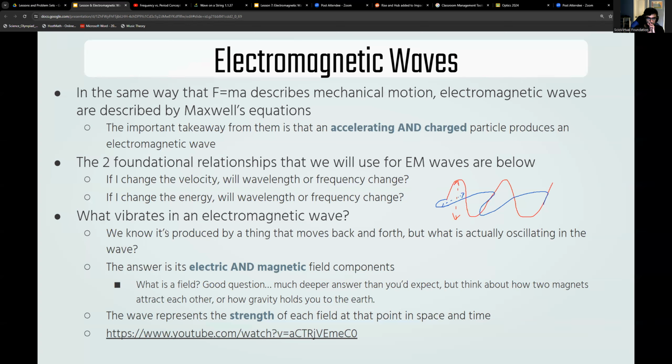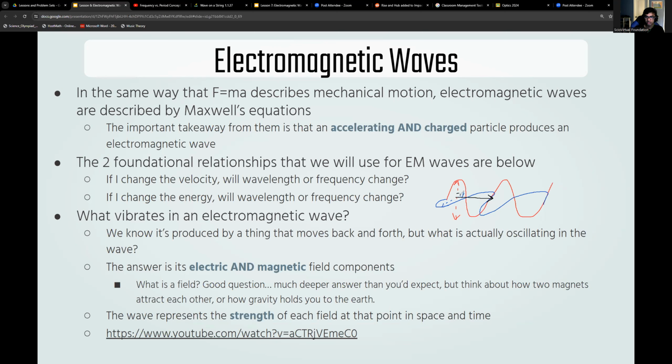So what's important about this is, based on the direction of those two components, we can also get the direction of travel of the wave. It's mathematically given by the cross product, but really it's given by the only direction that the electric and magnetic fields are not oscillating in. So here it's going to be this way, okay?